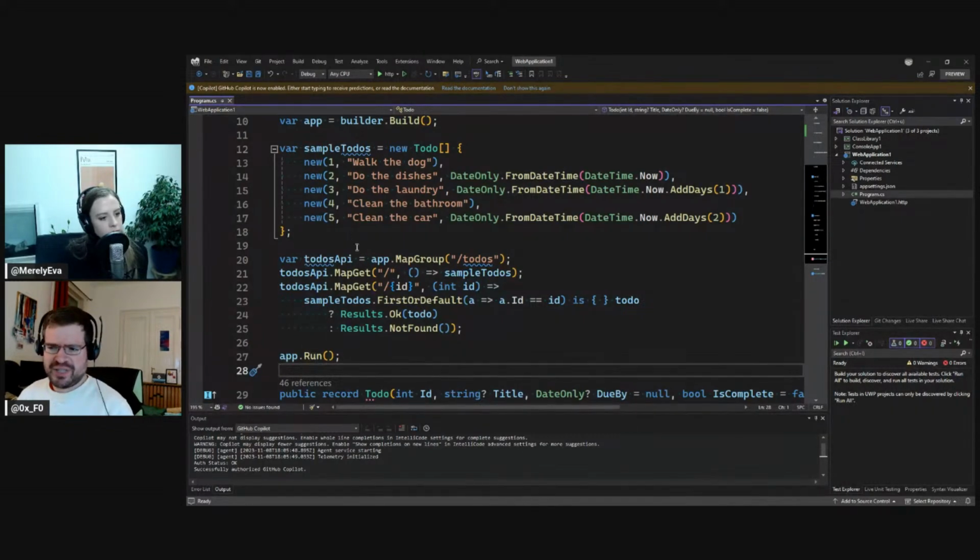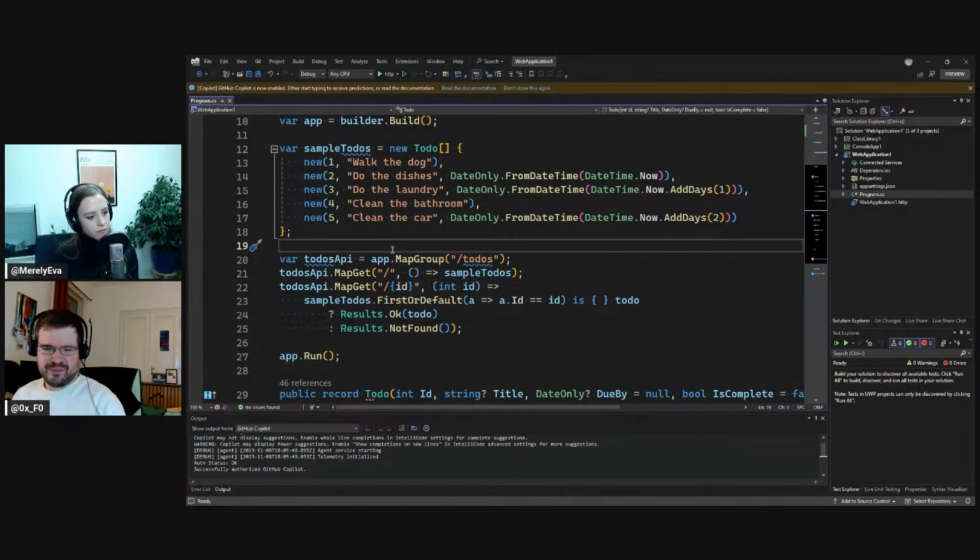So the minimal APIs don't have controllers. You basically just declaratively state what you want to map, for example, the root path or just an ID route. And I think what happens behind the scenes, there is some dynamic code and some unreferenced code.